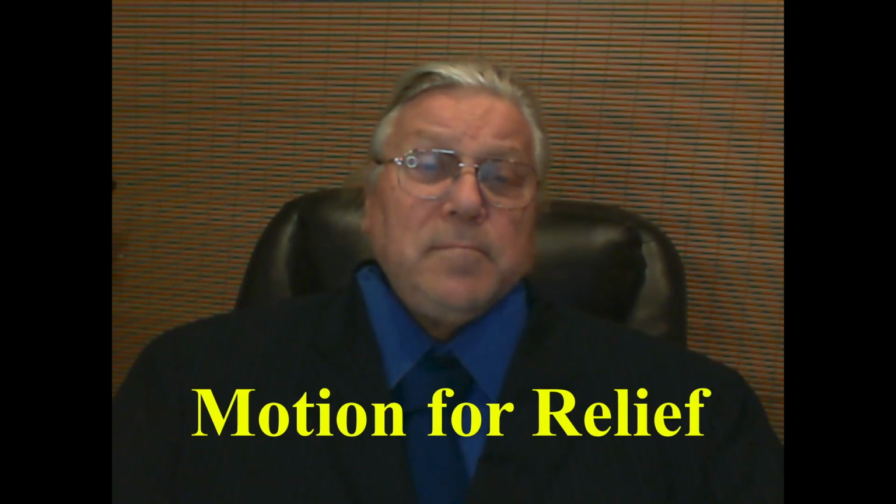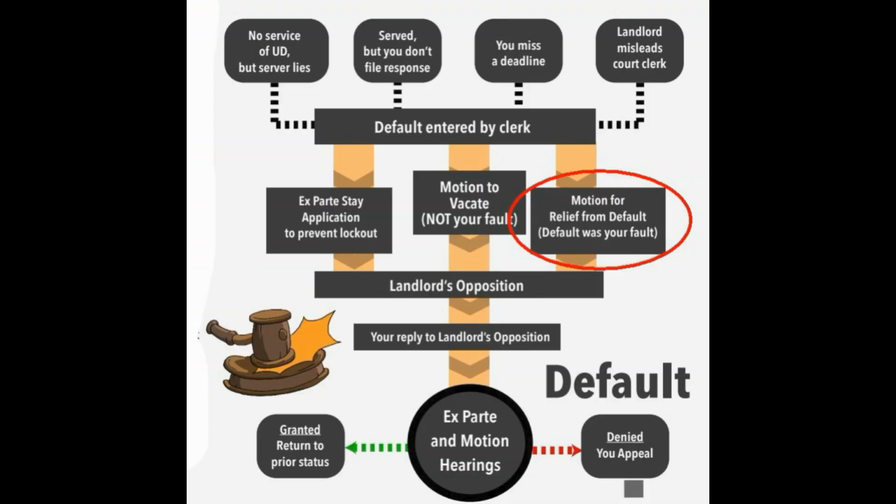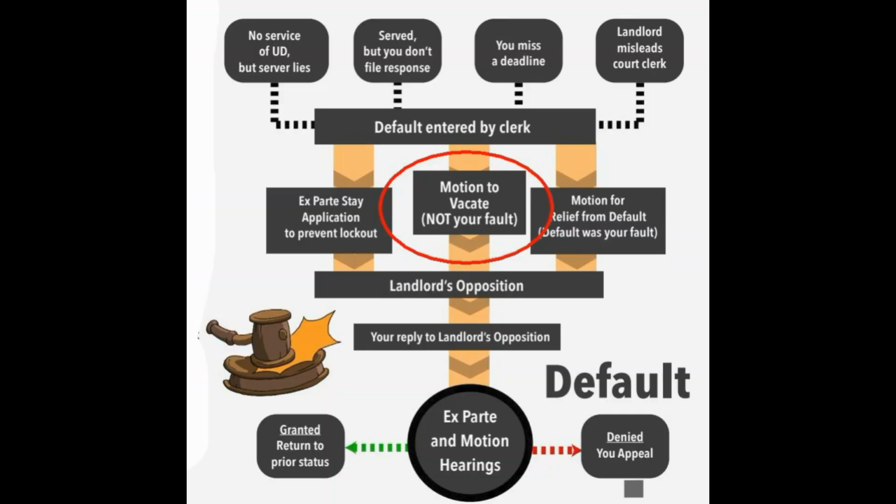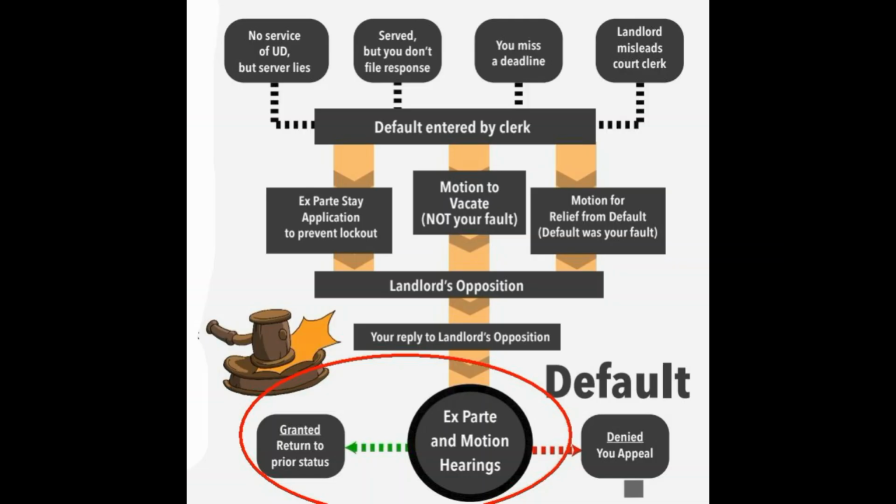You need to know that if you are defaulted, it's not game over. You just need to unlose. If it was your fault, you file a motion for relief. If it was not your fault, you file a motion to vacate. It's the same result, undoing the default and putting you back where you should be.